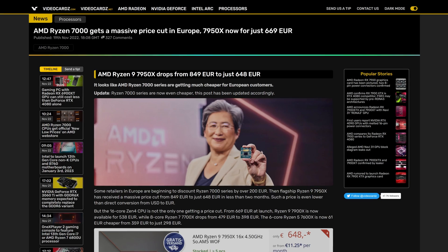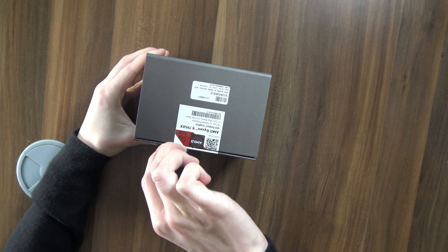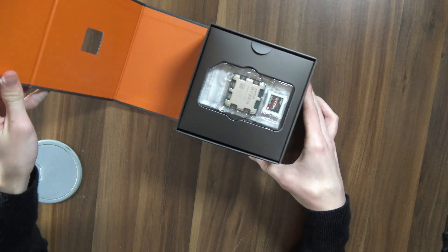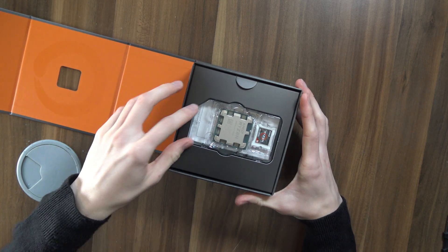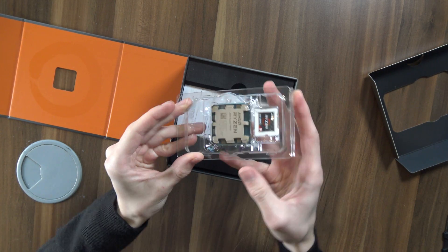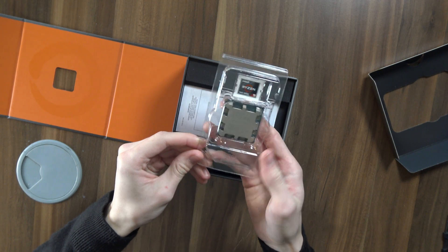You guys better appreciate what I do for you, because I have this unboxed Ryzen 7950X just sitting in storage since October. And since then they got a lot cheaper, all while I couldn't even open it because I had to make a video about it. Do you know how hard it is not to open a CPU that's this awesome just sitting there waiting, tempting you? But today we'll see exactly how much money I wasted by going for the most premium of AMD CPUs. And here it is — the Ryzen 7950X opening experience. This is what you paid almost $1,000 for, hope you're happy.